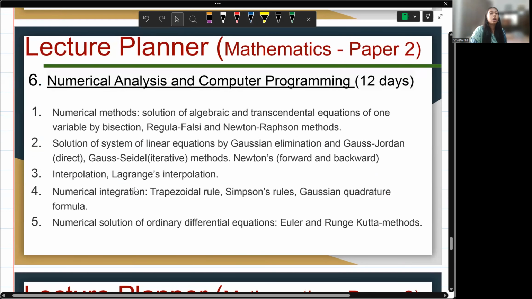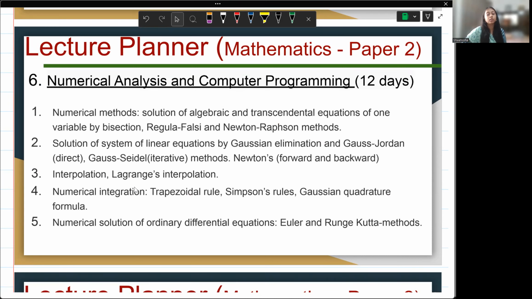Yes. So mostly in mathematics optional, when you are thinking about taking this, the main problem starts here, right? Computer programming, right? So you don't have to be worried about it, even if you have zero background in computer programming, because I'm telling you, there are a few things that can be repeatedly asked. Okay, so in computer programming, we will learn some few things that are necessary and some flow charts.